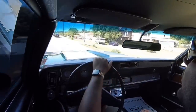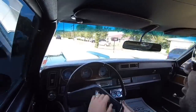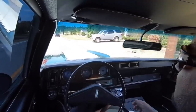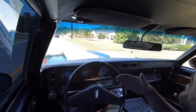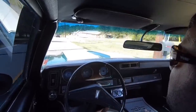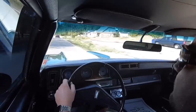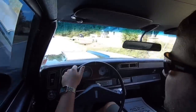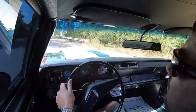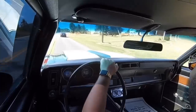It's got a lot of power. It's a lot of fun to drive. Speedometer's working, showing 97,000 miles, which I can't stand behind. And it's only got the 100,000 mile speedo, so as soon as it hits 100, it'll be all zero again. Of course, I'm sure this motor's been redone. It's definitely running cool.